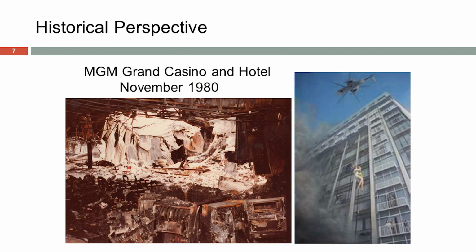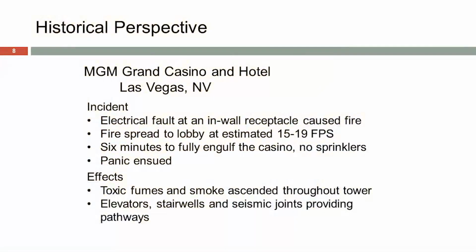This is the MGM Grand Hotel and Casino. The left picture is the casino. The right picture is someone being helivac'd off of a balcony. This is not the type of marketing that helps anyone in our industry, fire protection, or building owners. These are the types of things that we don't want to have happen. The MGM Grand fire at the time was, it may still be, one of the worst disasters in Nevada's history. There were about 5,000 people in the MGM at the time of the fire.